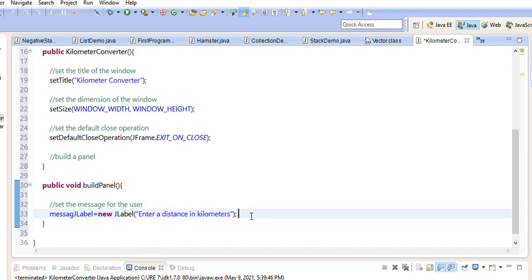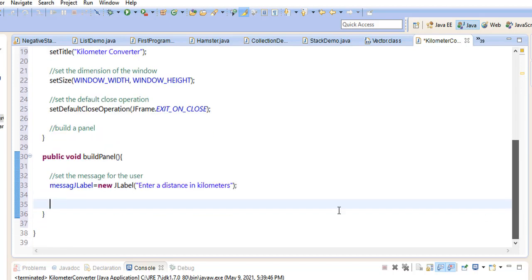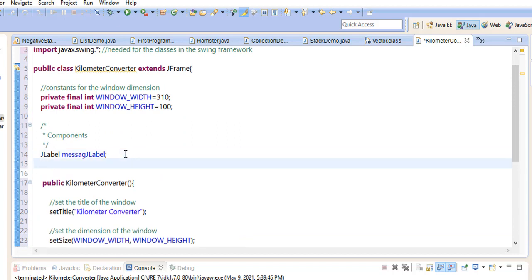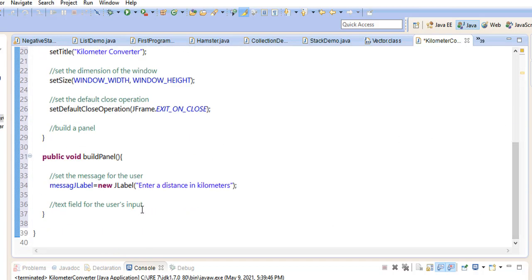All right, so right after that, beside it, I have to add a text field. So there is a text field for the user's inputs. This is where the user is going to enter something, and we call it the JTextField. And once again, I'm going to put a reference to that outside the methods. So that is the JTextField, and I'm calling it kilometerField. So kilometerField, and I'm now going to create an object of that.